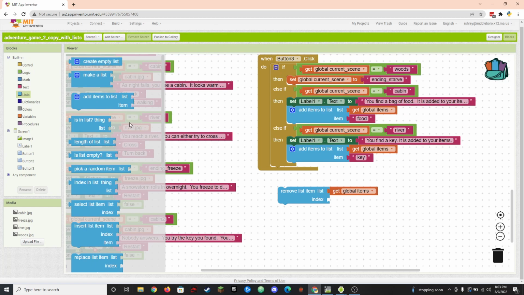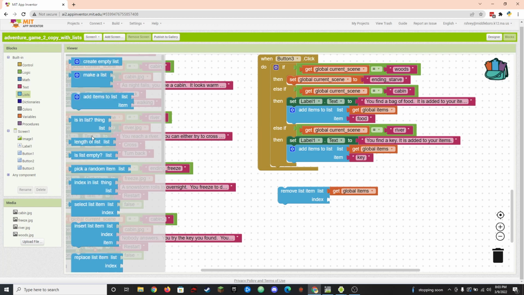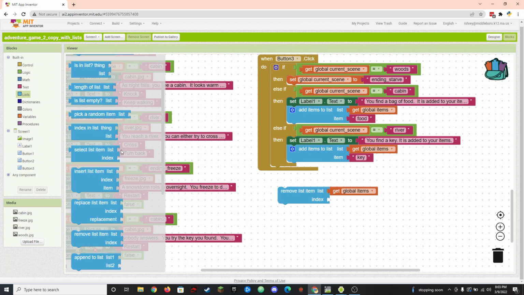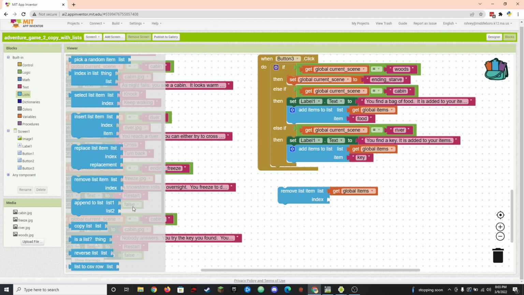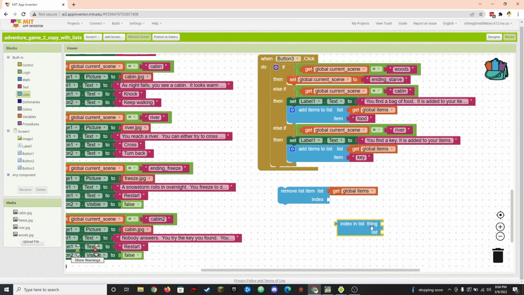So I would have to remove by index. So I'd have to find the index of food. So I'd have to get the index first. Index in list.